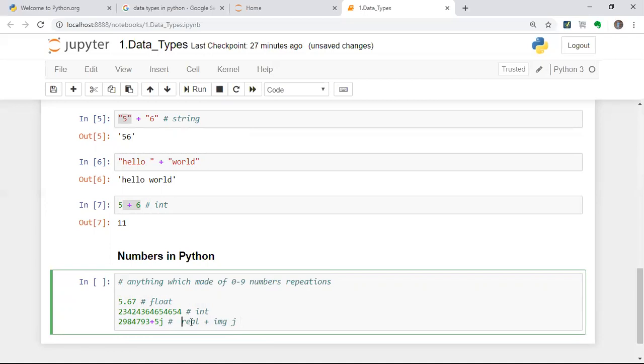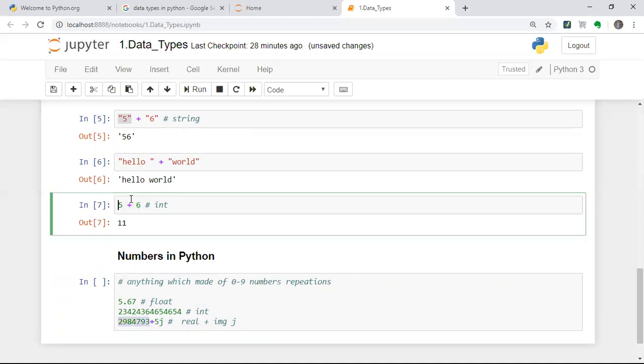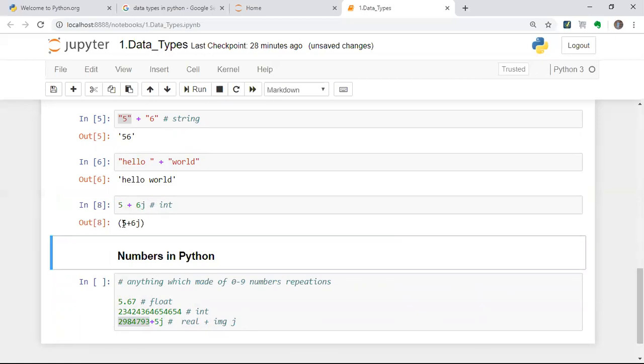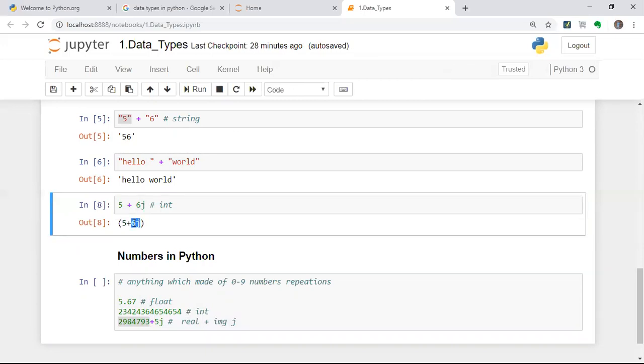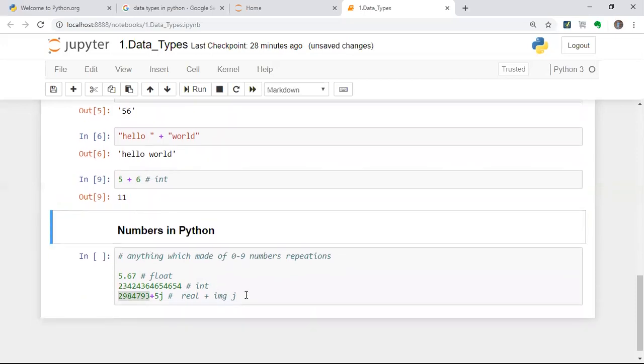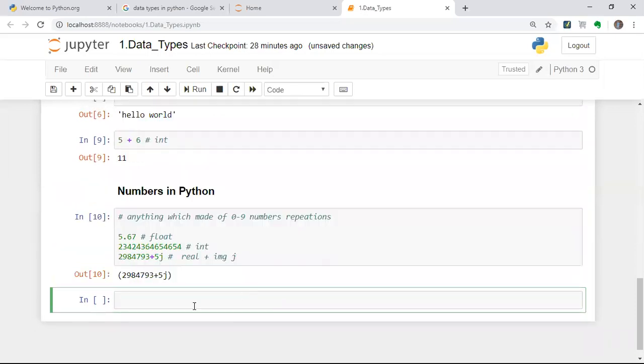So the complex number is whatever we have learned, the complex or imaginary numbers. This is the real part, and to denote the imaginary part we use j. Because if I don't write j, it will add this 5 into this particular number we have seen above. Like if I say 5 plus 6, it will add up to 11. But if I put j here, it will become a different number. It will say 5 is your real part and 6 is your imaginary part. It's coming with j. It's clear? Yeah. Okay.